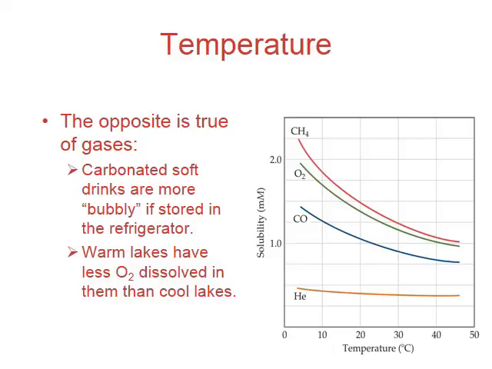The opposite is true for gases. Carbonated drinks, which have carbon dioxide under high pressure, are more bubbly when stored in the refrigerator because it's cold. Also, warm lakes have less oxygen dissolved than cool lakes. And you're also seeing a graph on the right hand side of how solubility of gas decreases as temperature is increased.